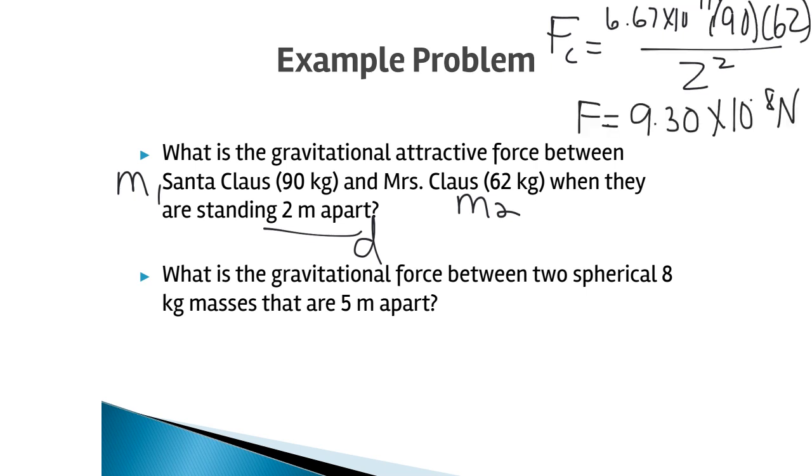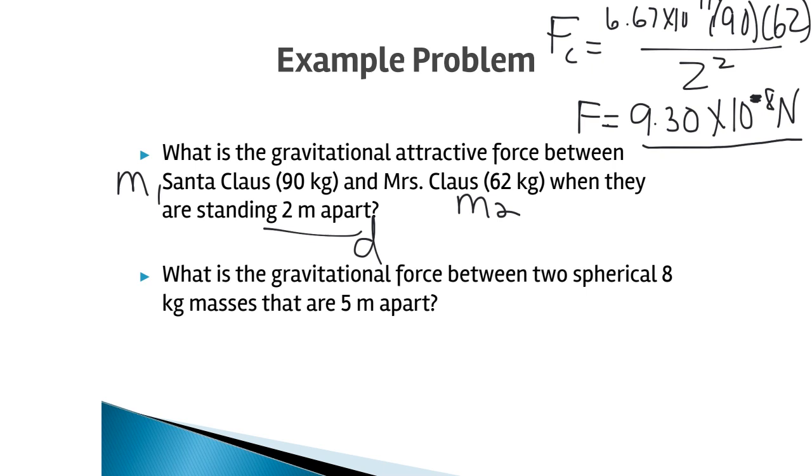Here's where knowing and understanding how to use scientific notation is going to be very important. The answer I got when I'm done with the math is 9.30 times 10 to the negative 8 newtons. You will want to know how to go into scientific notation and how to come out of scientific notation, because you're going to have many numbers that are going to be either super small or super large. So make sure you review how to do that. And if you don't know how, please ask.